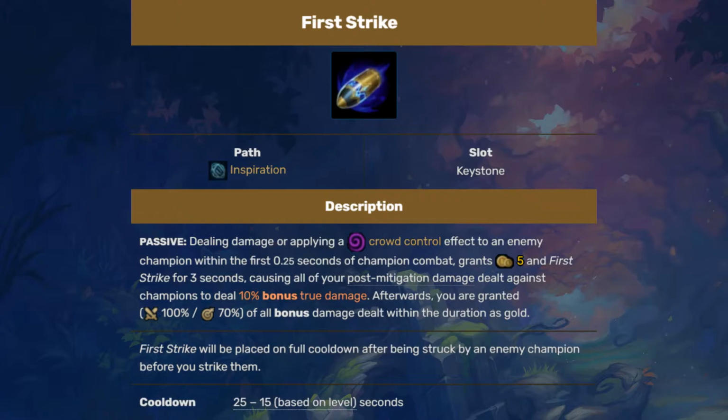After the effect, you gain gold equal to 100% for melee or 70% for ranged of the bonus damage you dealt within the duration. However, if you can't hit an enemy within 0.25 seconds of entering combat, then First Strike will go on full cooldown, which is 25 to 15 seconds based on level.